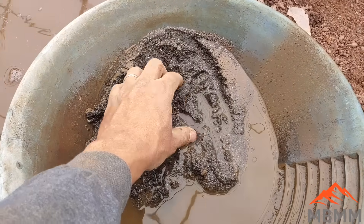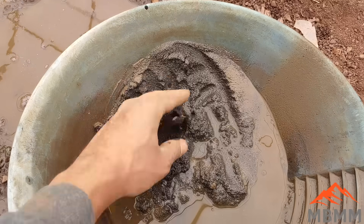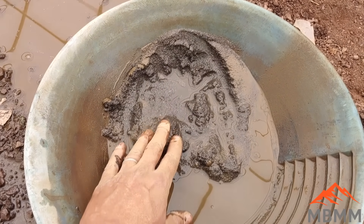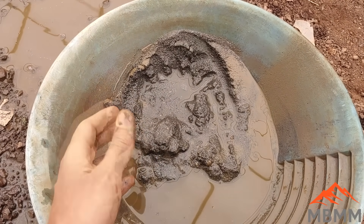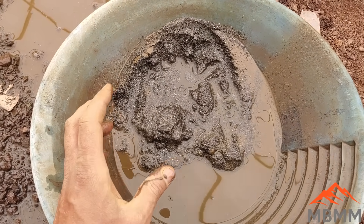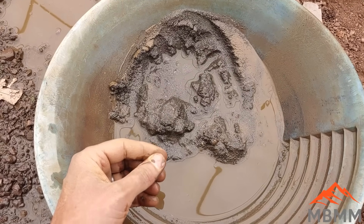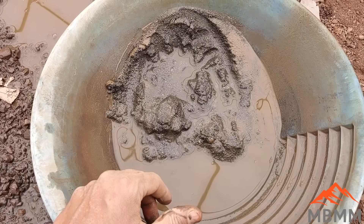Here's our panning tailings from number one and number two. I know what you guys are gonna say — I absolutely did lose some gold when I panned out our material, so we didn't get a hundred percent recovery. But there's probably less than half a gram of gold in here, and hopefully quite a bit less, so it's not worth the time and effort to smelt it all down or refine it. We've got 95% of our gold out, it's in the furnace cupeling. This stuff is just gonna go right back through the system and we'll recover whatever little bit of residual gold was lost.